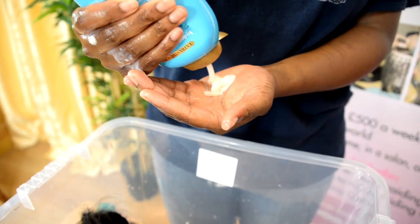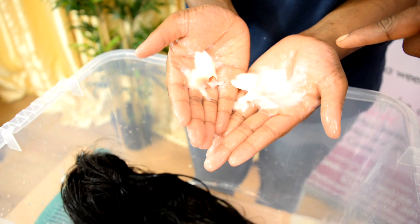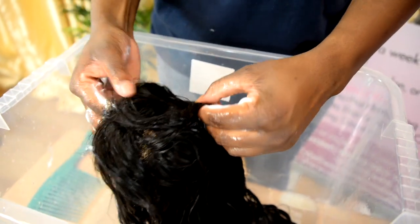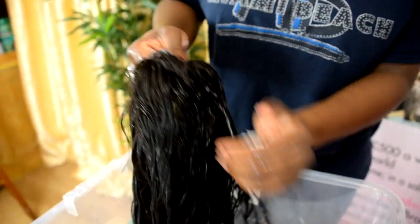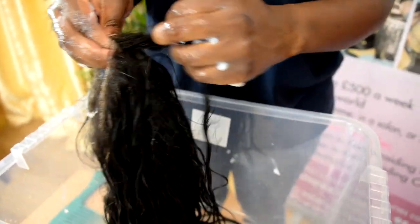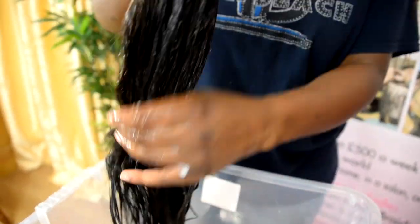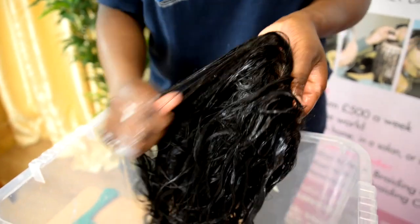Next is the argan oil conditioner. Again, look at the size that we're using. Good enough size. What you're going to find is these conditioners that are really good, they are quite expensive. So if you are in the UK, these ones, you get them in Boots or Superdrug, other places. Remember what we said, if you don't have these brands, just look for something that gives you a lot of moisture.